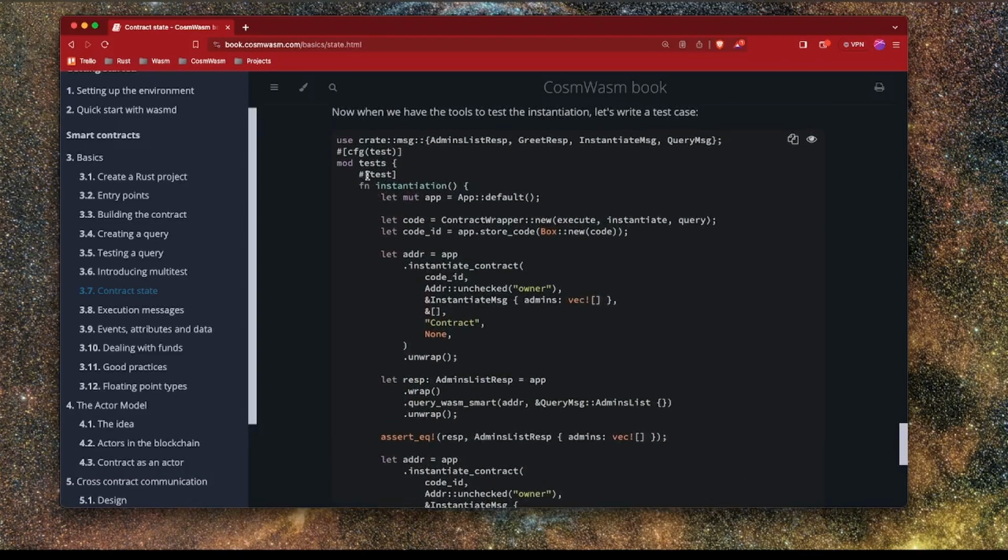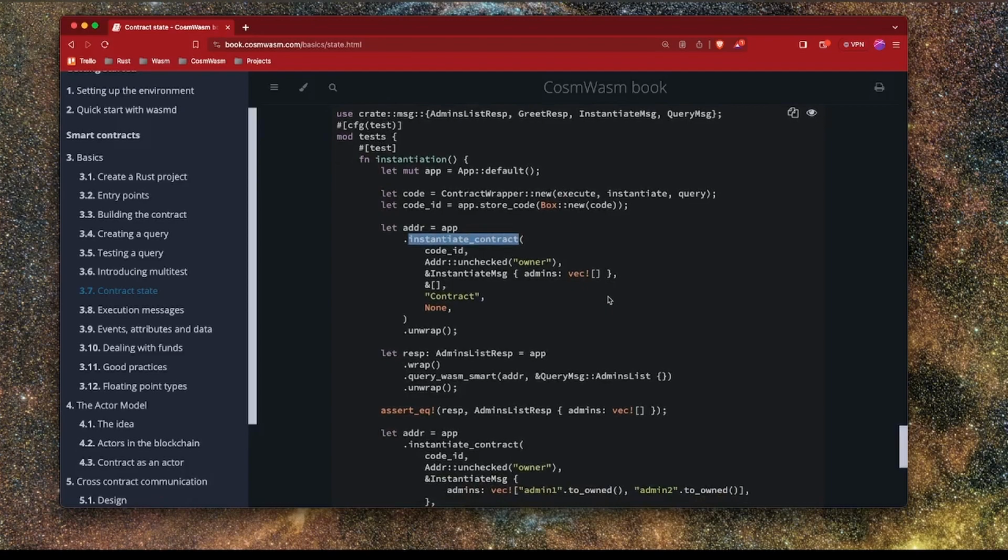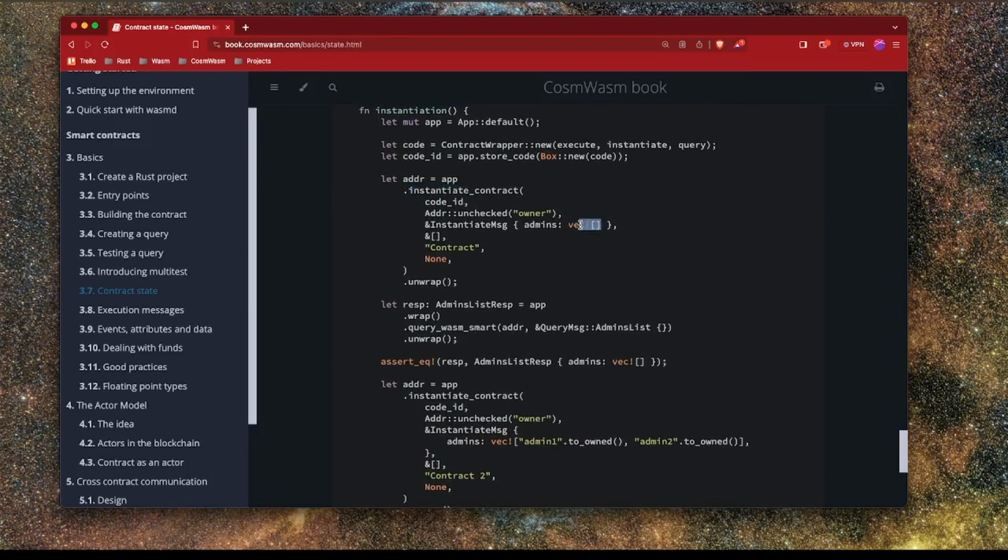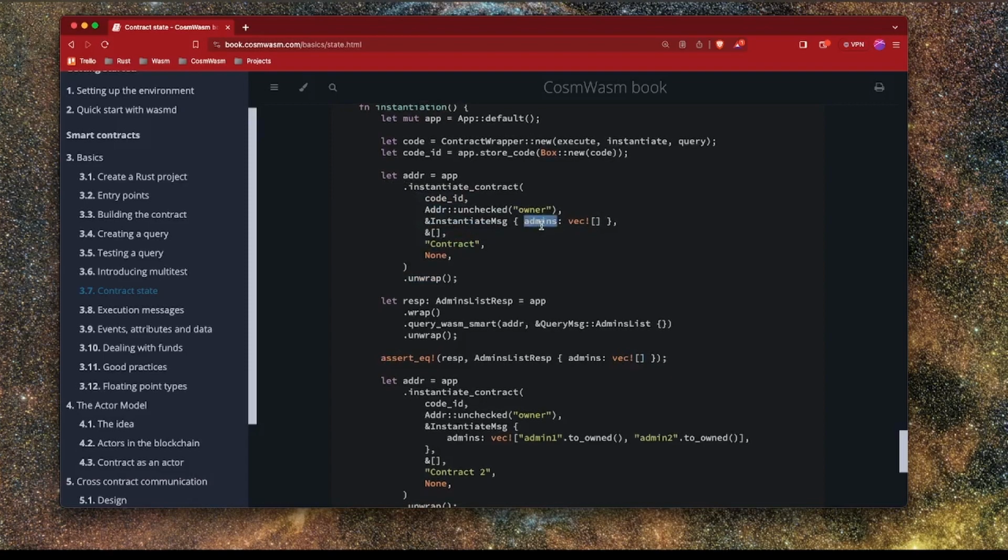The way we're testing this is we instantiate our contract as before, and we are basically instantiating it without any admins here, and we've got this response of admins and we expect it to be empty. So we instantiate the contract here without any admins, we call the query requesting the admins list, and we expect the response to be the empty vector.